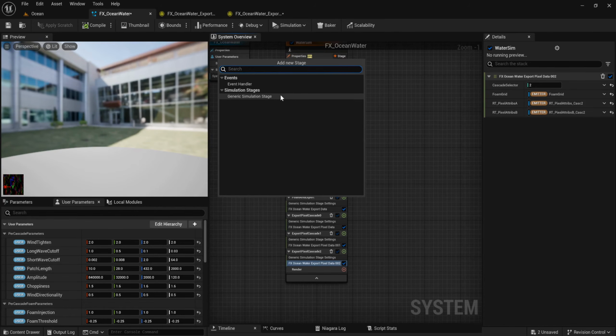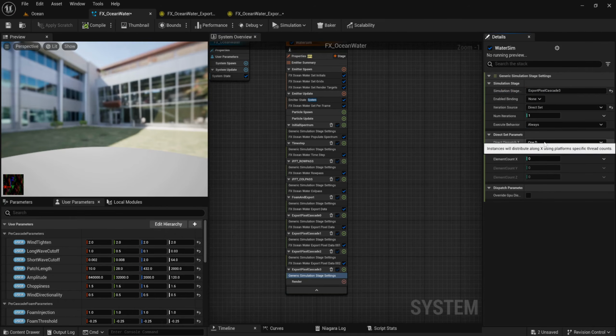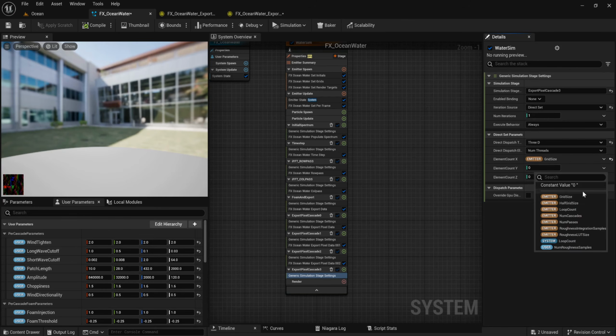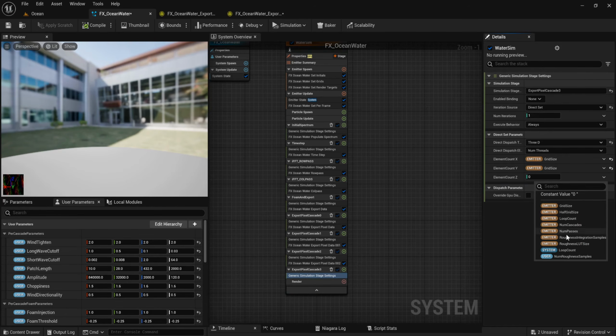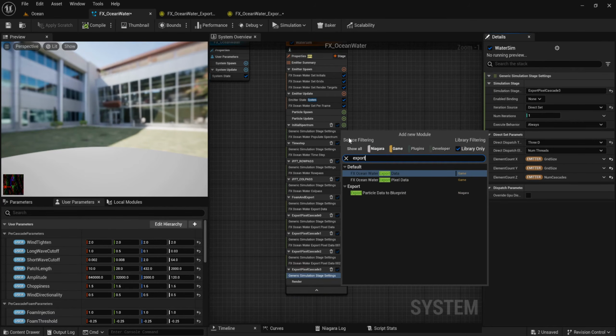And the next state is export pixel cascade 3. Direct set and select 3D, grid size, name cascade, then add export pixel data.